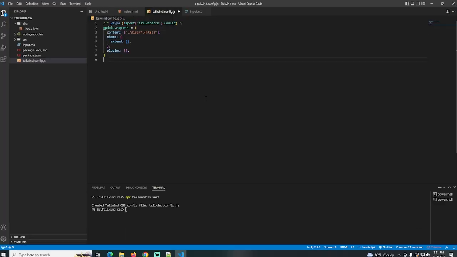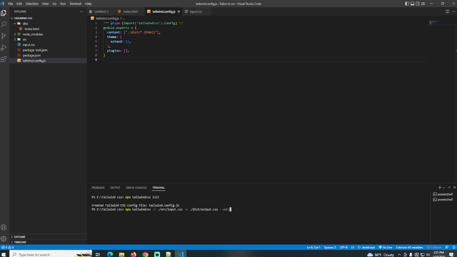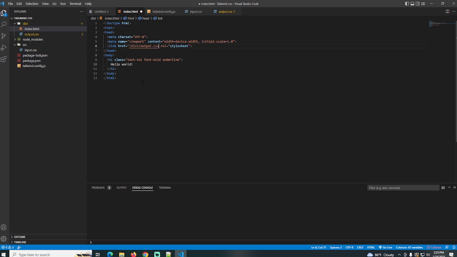Okay, now let's come to the final step, the CLI build process. I'm going to run the source code in my terminal, and it will provide a style.css file for me. Let's run it and it will make the style sheet in our main file. Now we have a problem with our index file, so let's link it again. Now our Tailwind CSS file is ready for work.